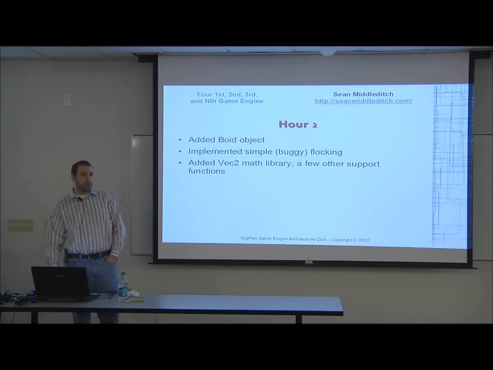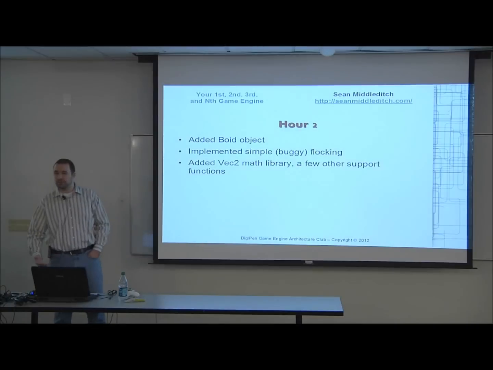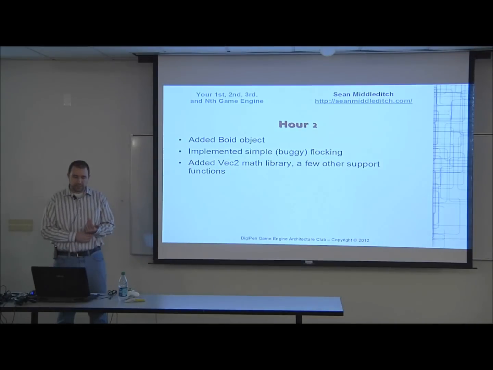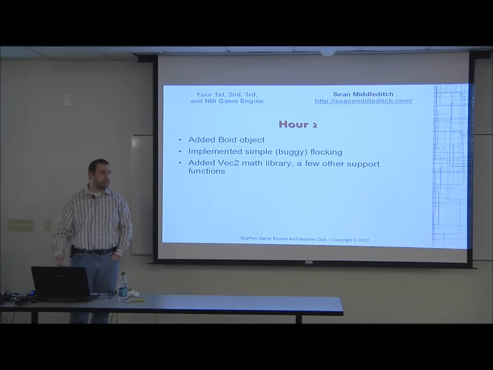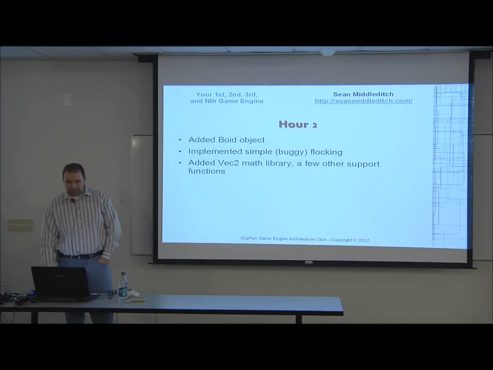All right, so I added the Boid object. Boid is the term they use for flocking AI patterns. So this is just a simple little object that implemented the flocking AI algorithm. This algorithm is maybe this long. I still managed to screw it up, so there were some bugs. But yeah, this much code. And again, most of hour 2 for me was just looking up the algorithm because I don't have it memorized. I've never implemented flocking before this, so it's mostly just research.